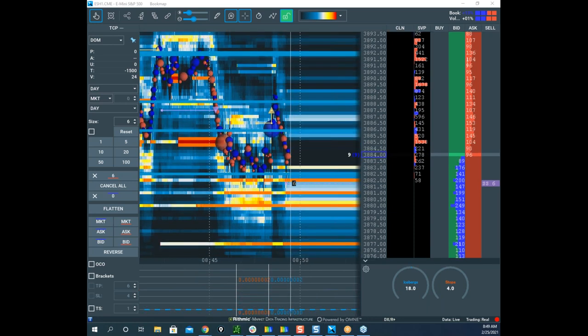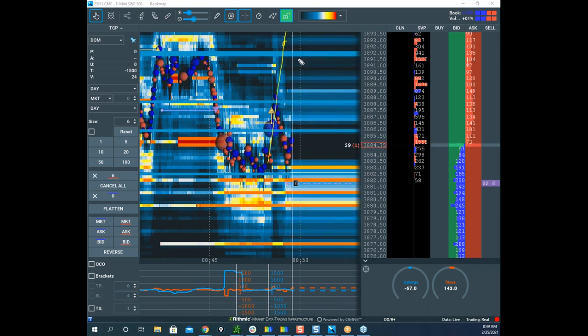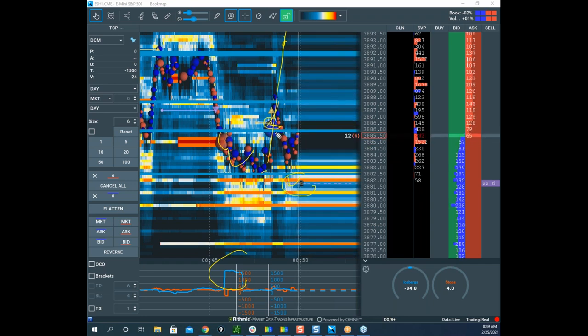So there is obviously always the chance this thing goes all the way back up here, right? I didn't have to carry that all the way back up here. I trailed my stop, not based on P&L, based on structure. So I knew when this iceberg formed, it should not violate the top of this ice or I was out, right? It held. I didn't enter a new position because it never violated to the downside. I will if it does, but I got out. Now I just sit here and wait. It's not a big deal.